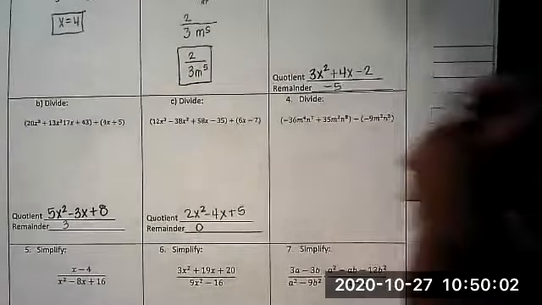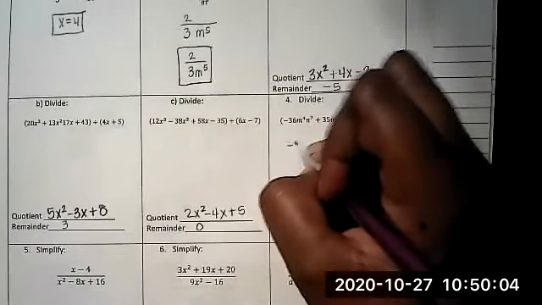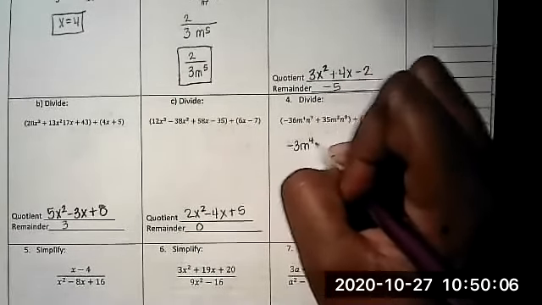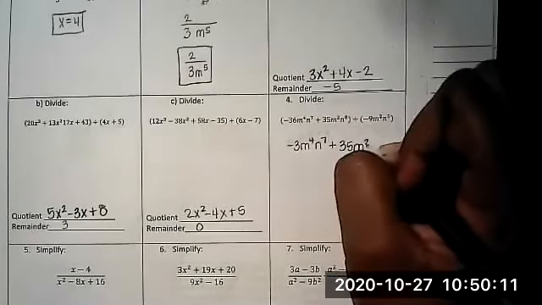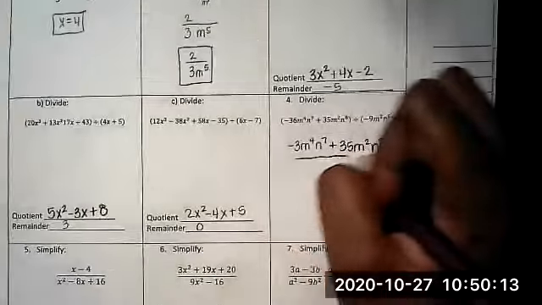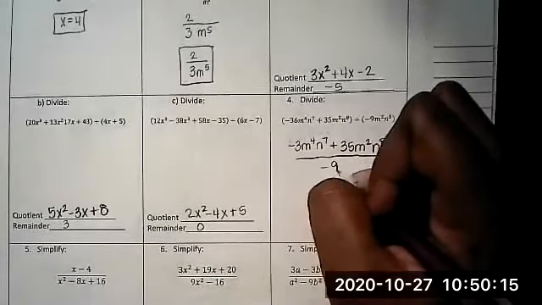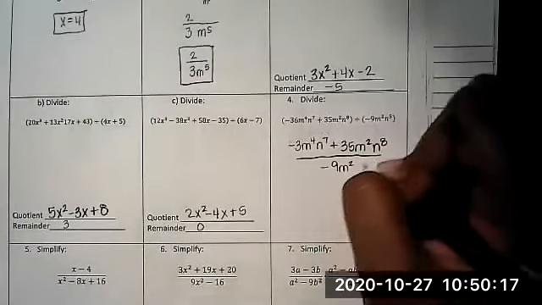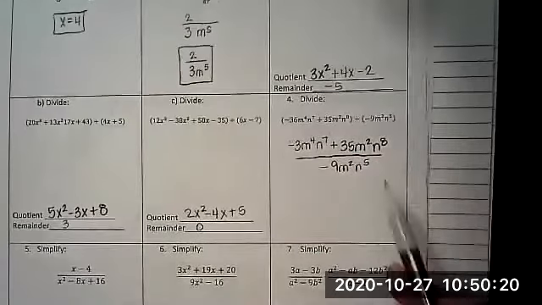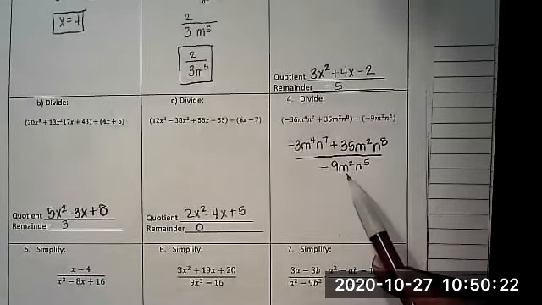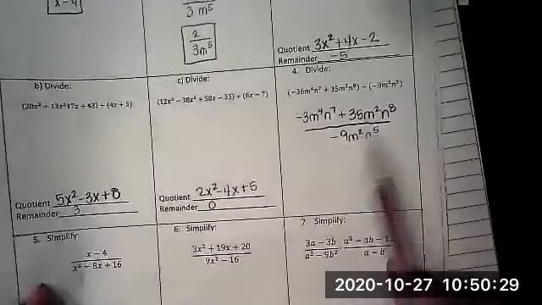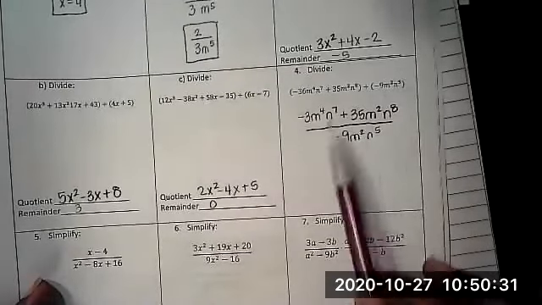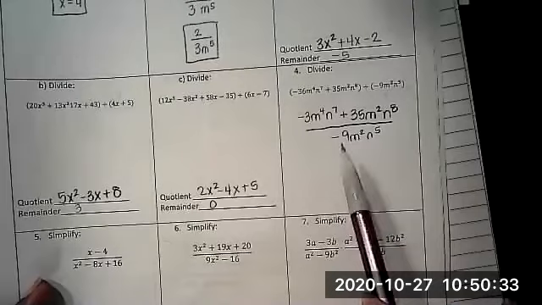So if you wrote this out differently, let's say you had negative 36 m to the 4th n to the 7th plus 35m squared n to the 8th power. You're dividing it by the monomial negative 9m squared n to the 5th power. I rewrote this so that it looks like this. This is the same problem. I'm going to transfer it over to another paper. I wrote it this way, and now I'm going to split it up into 2.